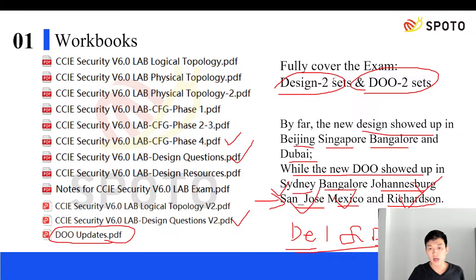And for the other locations, as we said, our materials are very good and all 4 scenarios can get passes in those locations. So no need to worry about that. Once we get the updates for the new design, you can go to Dubai for the exam as well.